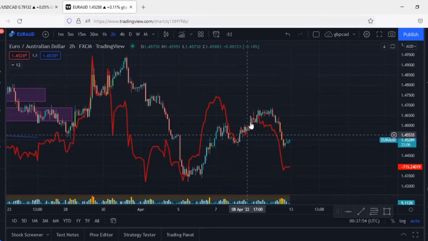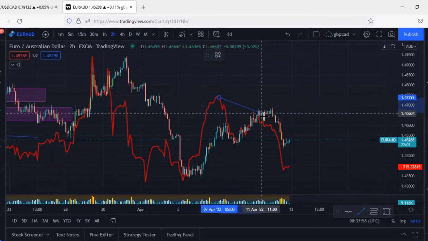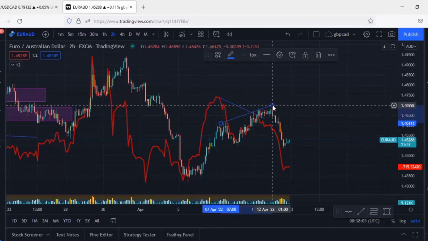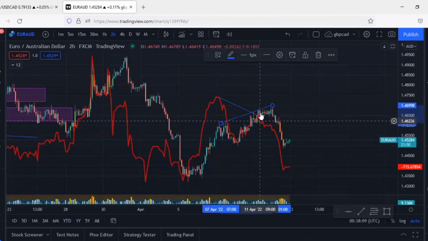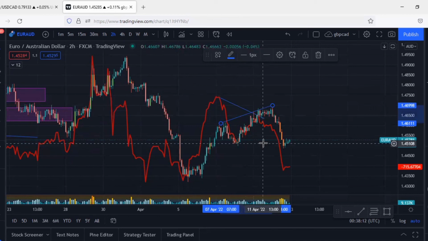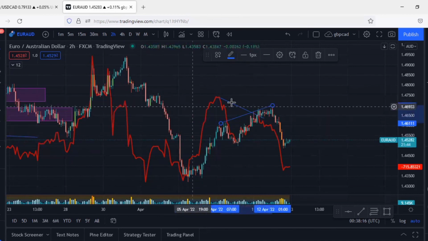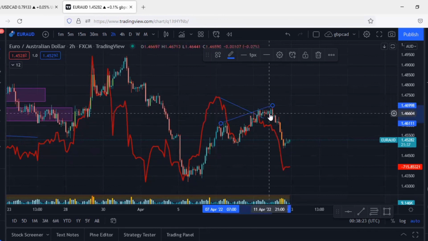If you look at this, you're going to see the divergence between the market maker value line and the price. The price made a higher high, but why does this not make a higher high? This shows us that these people are actually bearish. So when you see this and you see the price going into an order block, it might be a very good probability trade, and you might be able to make some money there.